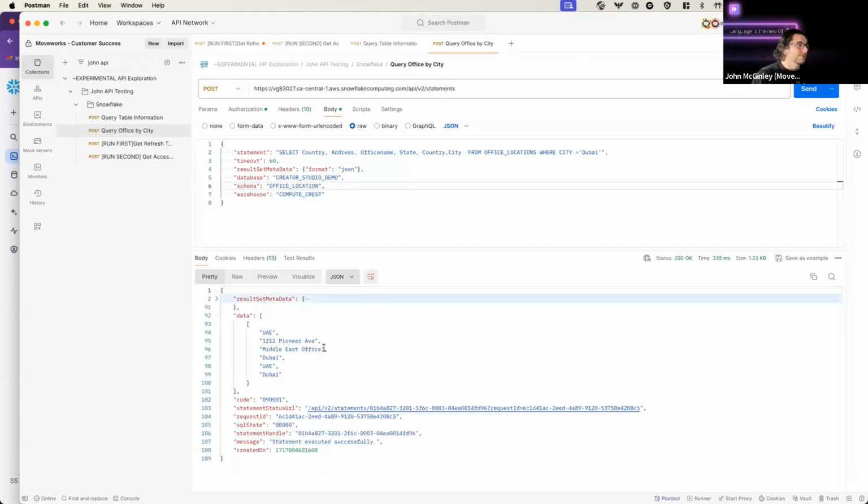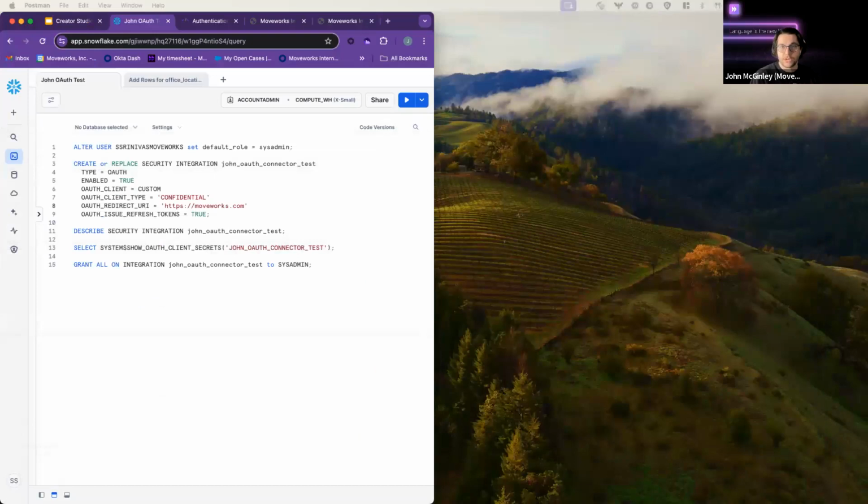In this response, I can also start to get an idea of what my data looks like when it's returned back to me. I can see that I have an object, data, that is a nested list. And within there, I get a result back for my query where I can see that the city is Dubai, and I can see other information related to that row in the table. So the address, the name of the office, the country that it resides in, things like that, which is all information that I want to be able to present back to the user when they ask for office information. So now that I know that my API and my connectors are working, I can hop into Creator Studio.